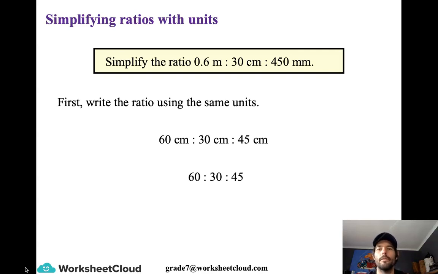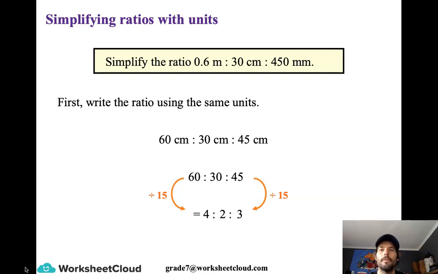So to convert or simplify 60, 30, and 45, what number goes into 60, 30, and 45? And just like when we used fractions, you can simplify more than once. So if you didn't recognize that 15 was the highest common factor of all 3 numbers, 60, 30, and 45, you could have gone and divided first by 5, but then you would have had to simplify again and divide it by 3. But well done if you recognize that it was 15. 15 goes into 60 4 times, into 30 twice, and into 45 3 times.